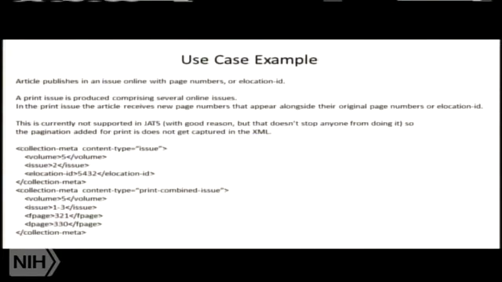So another use case that I've seen happen is where an issue is published online, the article receives online pagination or an e-location ID, then the article is published in a combined printed issue that spans multiple issues, and it receives new pagination in the print edition that prints alongside the original pagination that you see online. That's something that we aren't really able to capture in the current tag set. We just kind of have to say, okay, do that for print, but I'm sorry, we can't capture it in the XML, even though our standard is that the XML has to contain everything that's in the print.